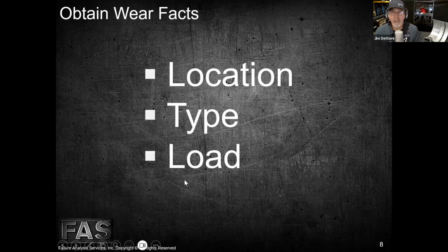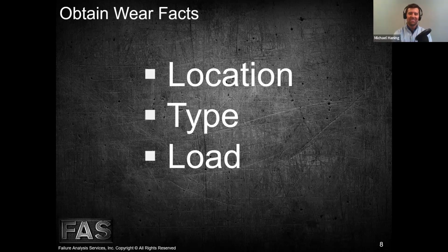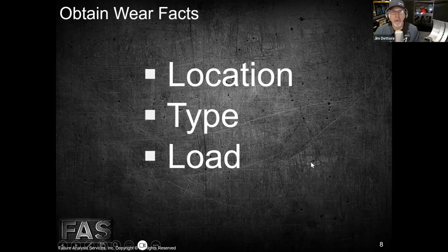And then we need some facts in regards to load. And sometimes, well, the gas compression industry, it's not usually underloaded very often. A lot of stuff gets overloaded, right? That's just reality. But sometimes the load gets really excessive really quick. Like if we take a slug of liquid or something like that, the load goes sky high relatively quickly. Or if we have detonation in an engine, the loading on component parts in that engine goes sky high. Again, these are all areas that we can gather more factual data from, right? From like the ECM downloads and things like that.